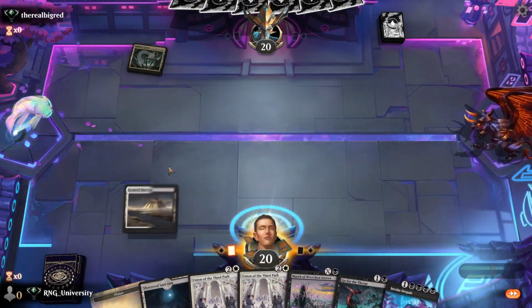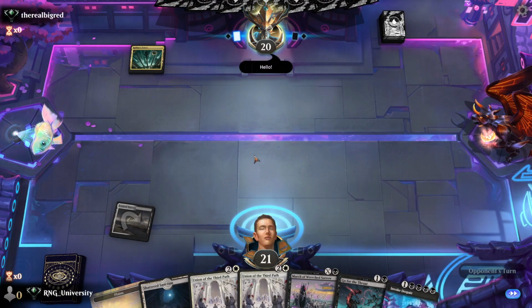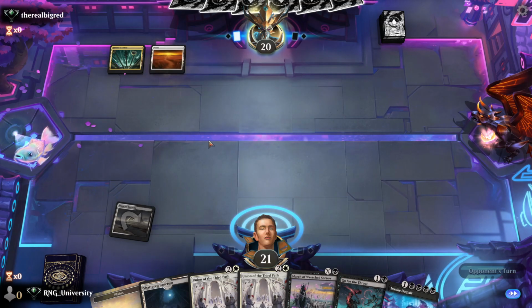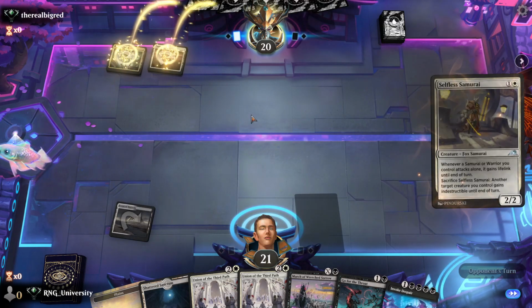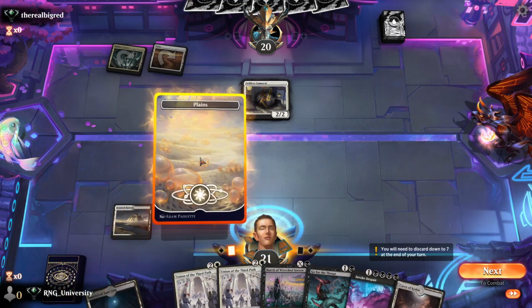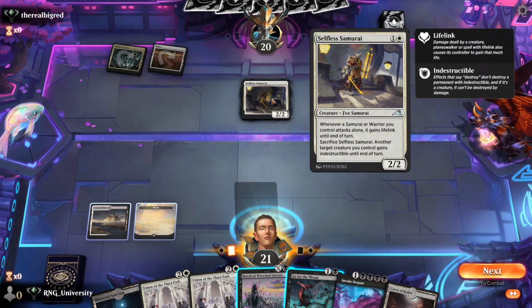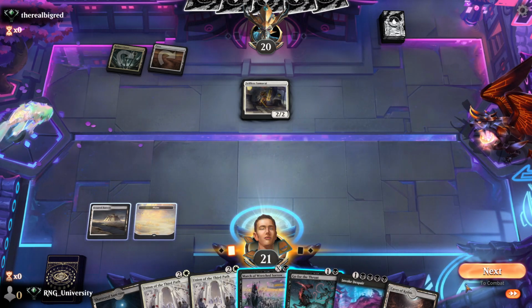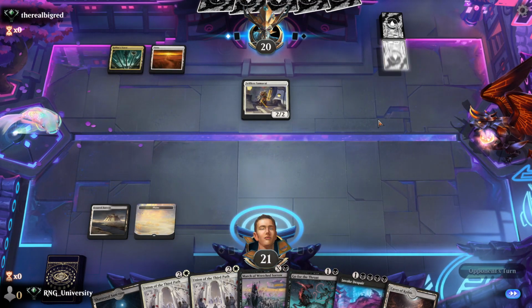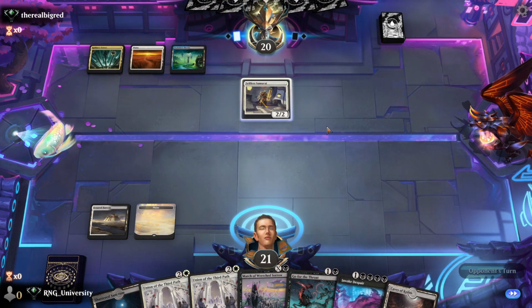I was wrong. The thing about keeping 2 landers is that sometimes you don't draw a 3rd land. But if you keep a mulligan, it's not very likely for you to draw a 3rd land anyways. And that's kind of the problem with this kind of deck. We can go for the Throw of Samurai. Let's see. Sack it. Target creature gains indestructible. Good thing we have sacks.